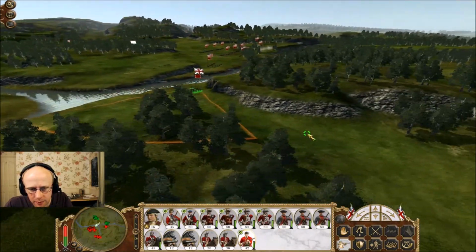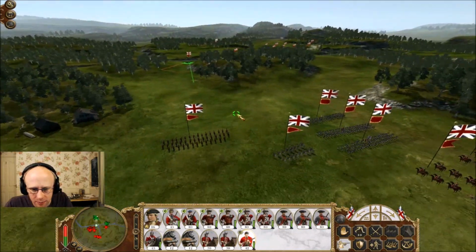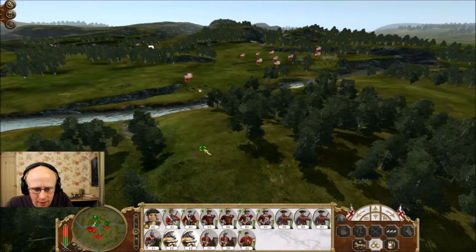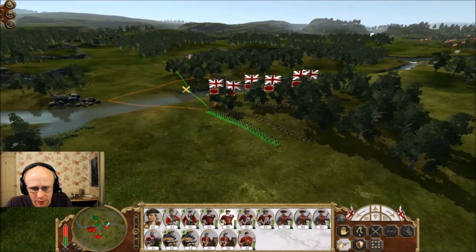Well, we've done our little... We took one of the cannons out. So, as the British, we are going to full attack the centre here. We're going to place the cannons on the hill. Bloody heck, this is going to be a thing. So most of our infantry is coming around this rear.